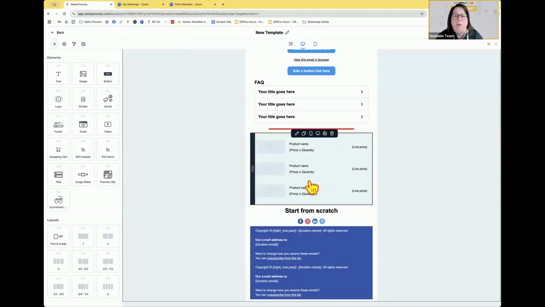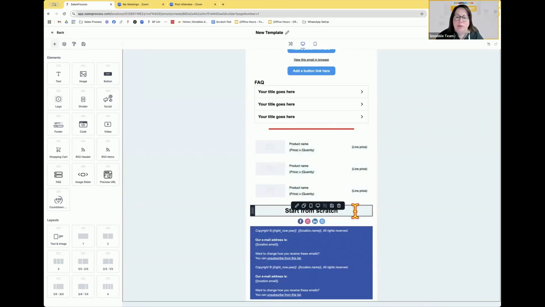Please, please, please always include a call to action in your email. Always ask for them to reply. Ask them a question in your email because you want them to respond to your email. That's going to improve your deliverability so much if you can get them to reply to your emails. And that's really important because then they're going to know that you actually read your emails, and maybe that opens up new conversations for you with your buyers.